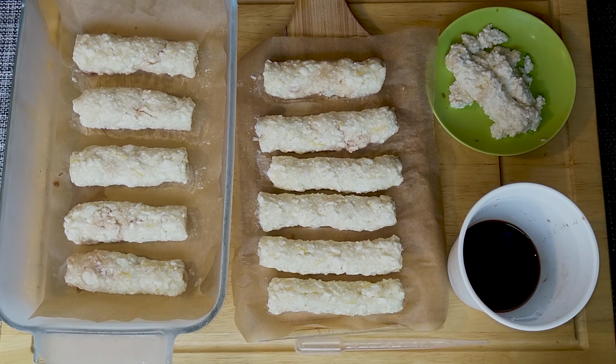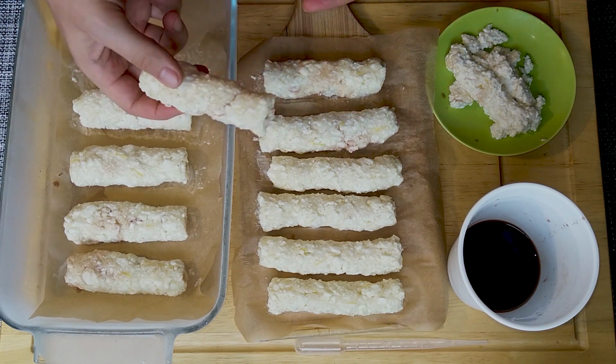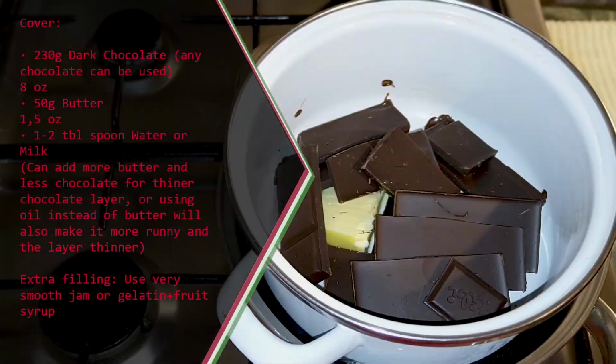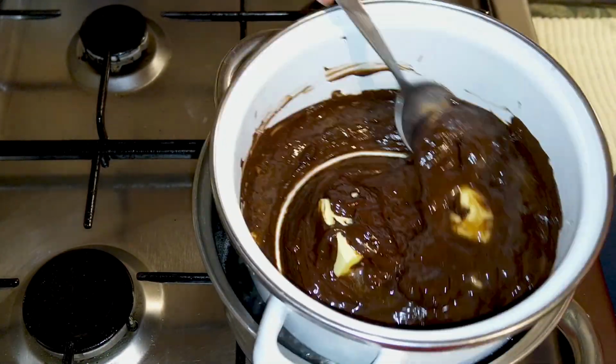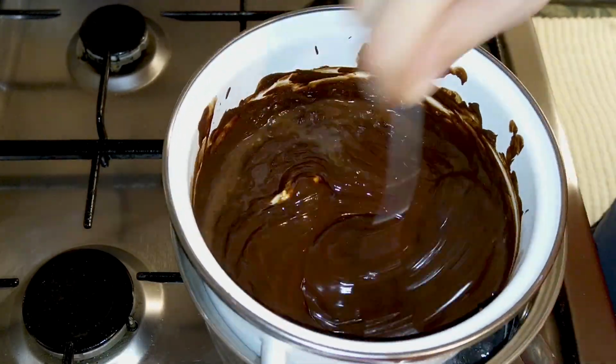3 hours later. So, when the rolls are frozen rock solid, we should start to make the chocolate cover. Add the ingredients shown on the screen and melt them over boiling water. I prefer to use a good quality dark chocolate, but of course any chocolate is usable.